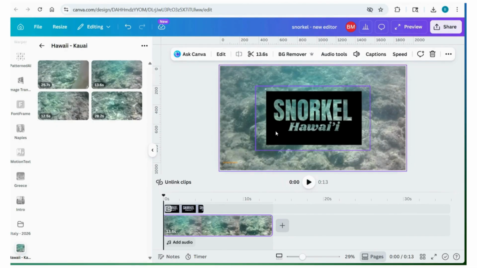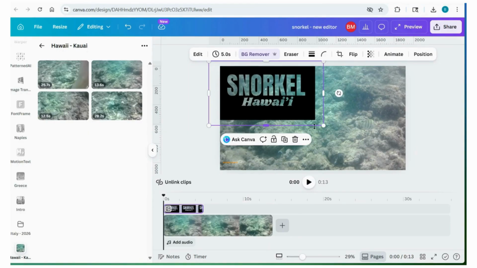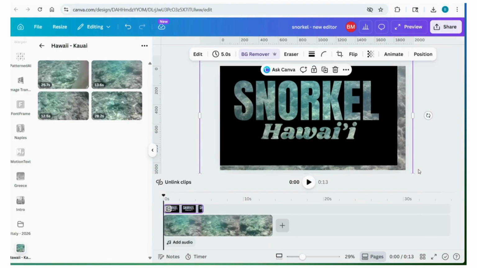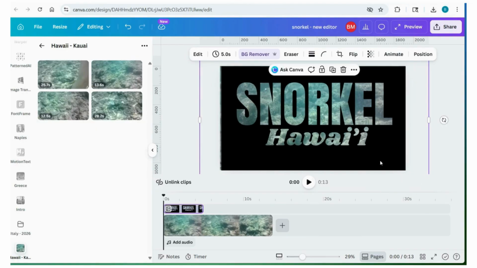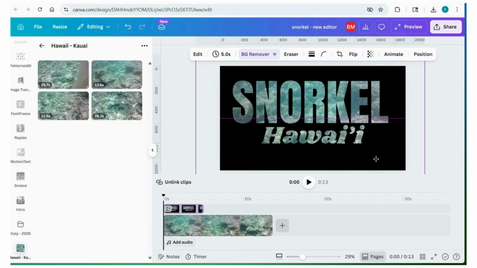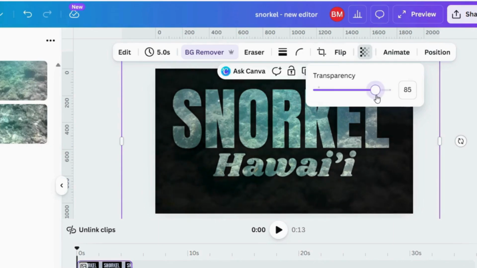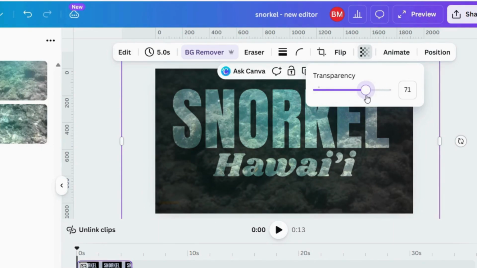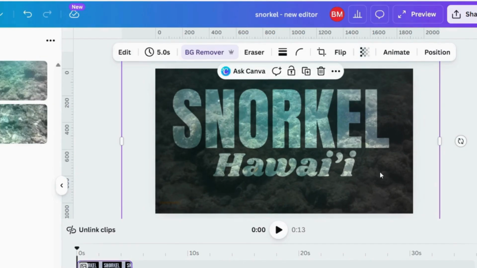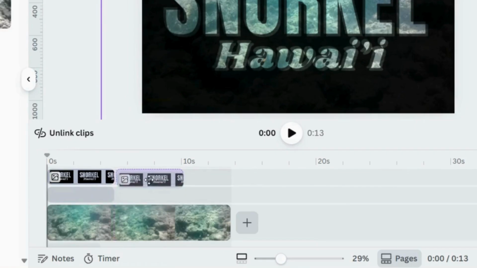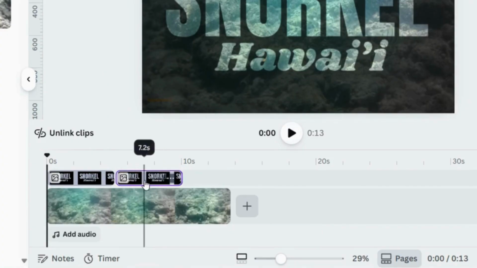So now I need to size this snorkel video over the top of this. And this is where I've had some real OCD problems, but I want to make sure that this truly covers the screen. All right. That looks pretty good. Next thing I want to do is make this just slightly transparent. I'm going to bring it down to 70. All right. If you look close, you can see the background coming through that black. All right. Now I want to duplicate this. We'll slide them over. I want that to line up just so that it's as back to back as we can get it. All right.